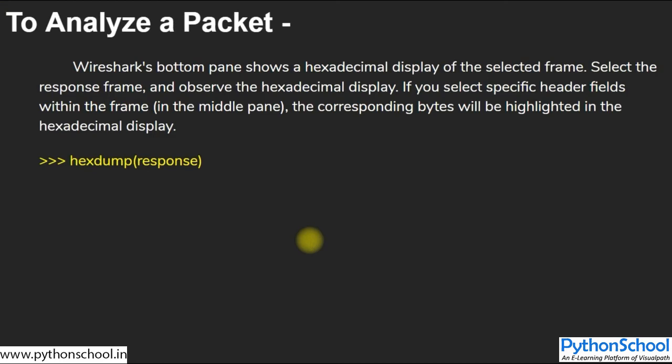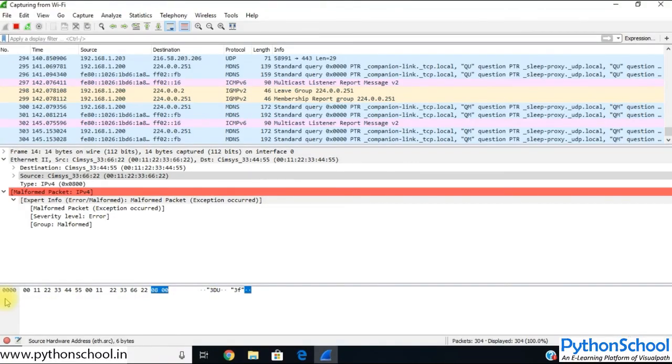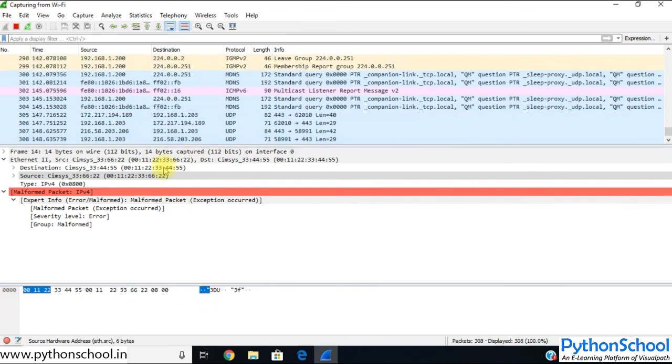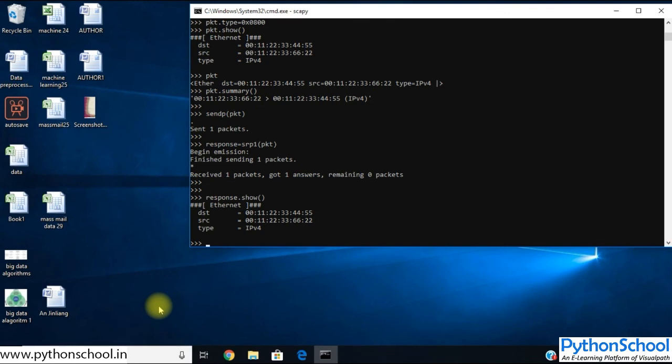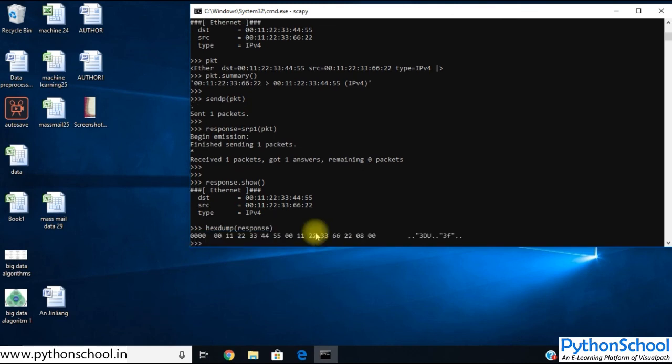And if you want to analyze the packet, we can simply use hexdump, which displays the hexadecimal bytes of the data. If you see this in Wireshark, right here, this is the output of the hex values of the packet we have received. So simply we can use the hexdump command on that response, and we get the hex value of the given response.